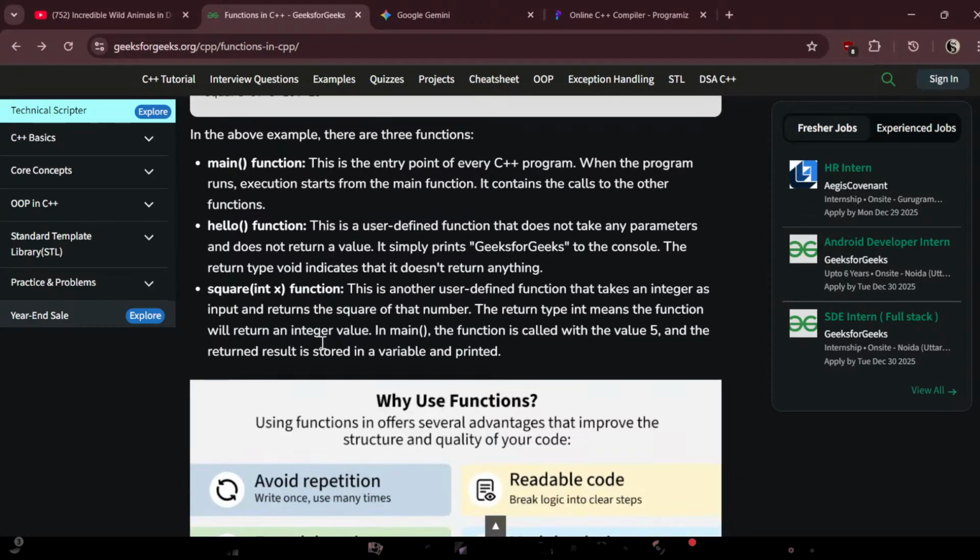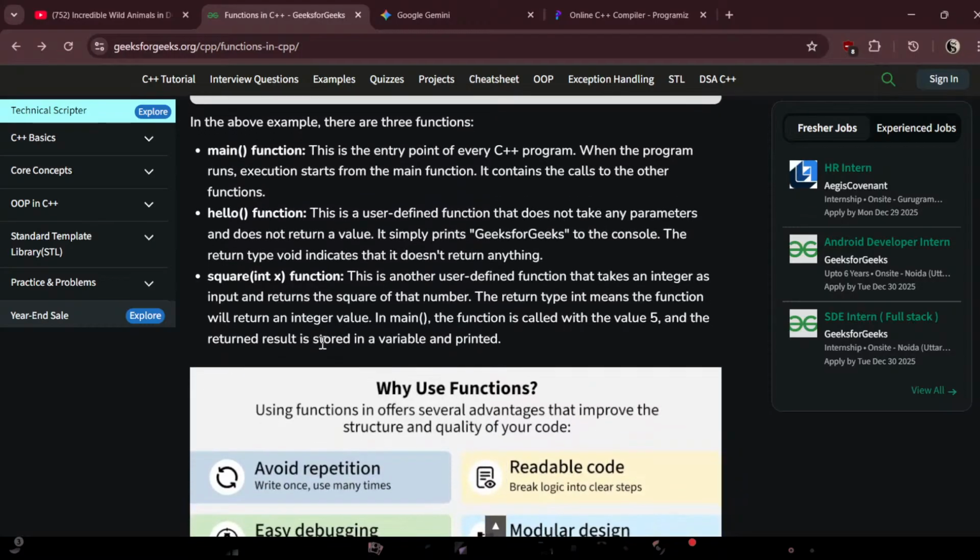In the above example, there are three functions. Main function is the entry point of every C++ program. When the program runs, execution starts from the main function. It contains the calls to the other functions.